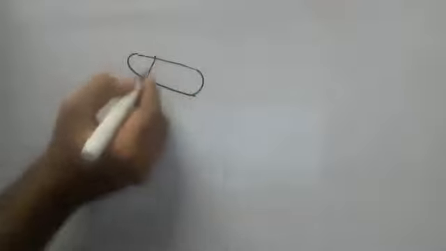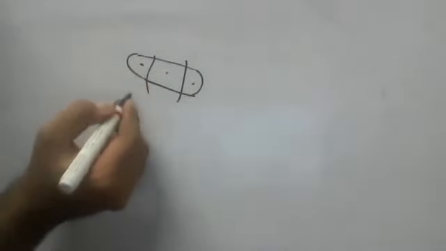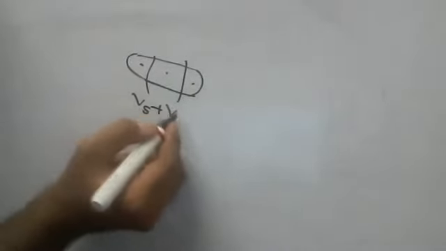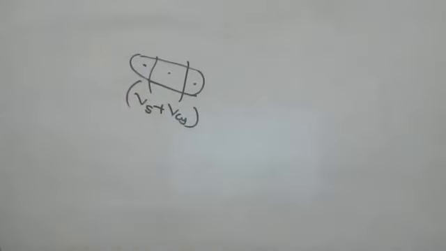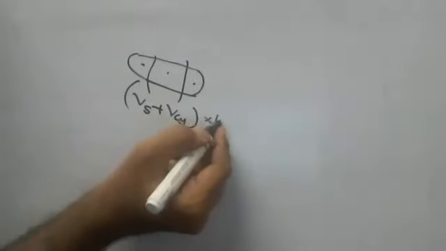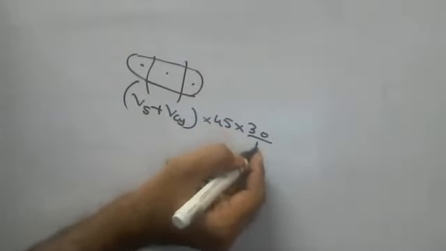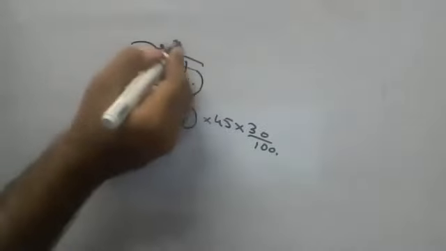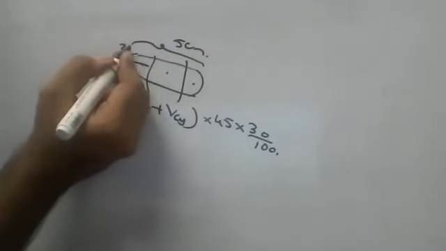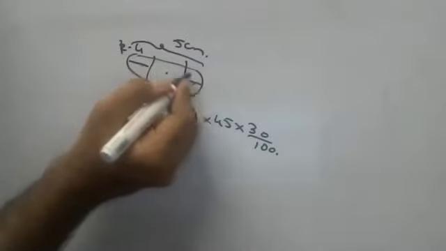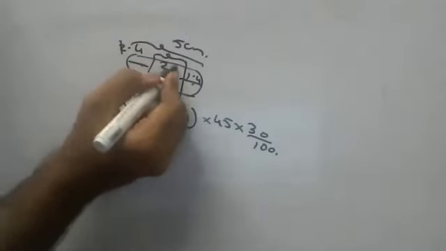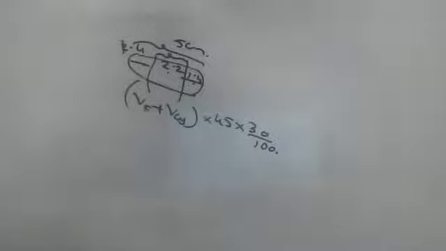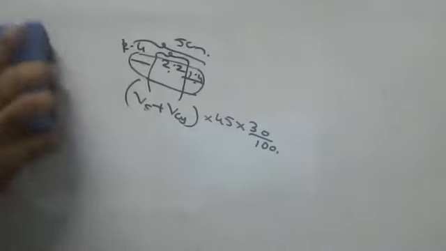Those who did not understand, I am saying again, just a small revision. There is a gulab jamun like this: two hemispheres, one sphere plus one cylinder. Volume of sphere plus volume of cylinder I have taken. Then I multiplied by 45 gulab jamuns and took 30% sugar syrup. That's all. The measurement is 5 centimeter. Here 1.4 has gone, here 1.4 has gone. This is 2.2. Measurements are also very, very important. You should be in a position to analyze these measurements.